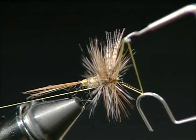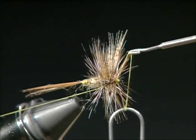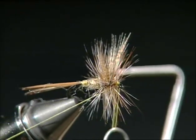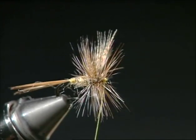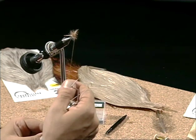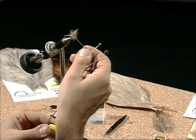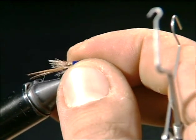Make the knot with the whip finisher. One, two, three winds. And then, using a small plastic tube previously inserted into the bobbin holder, push all the material back to free the section of the fly next to the eye.